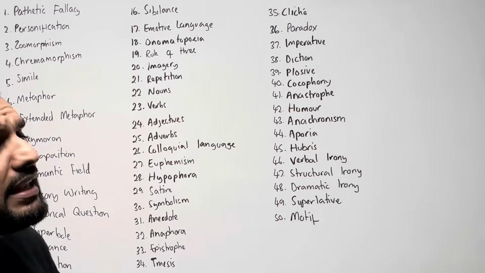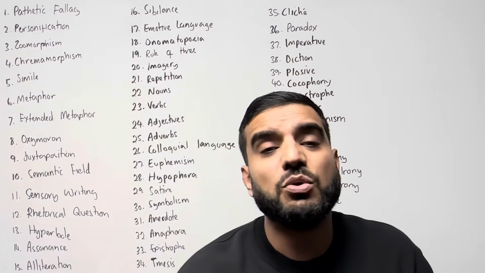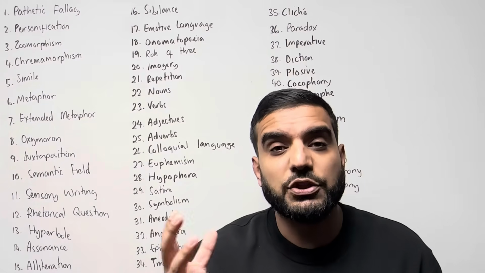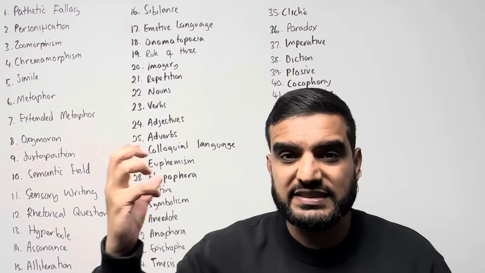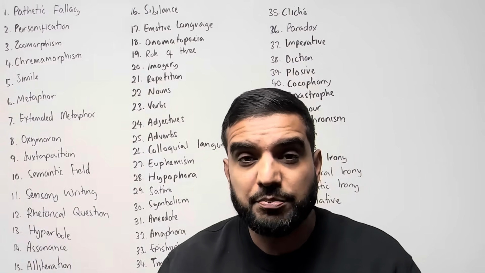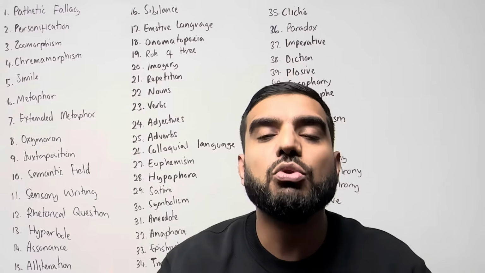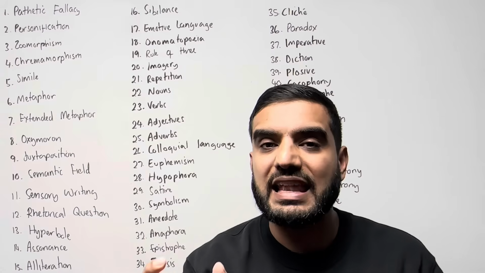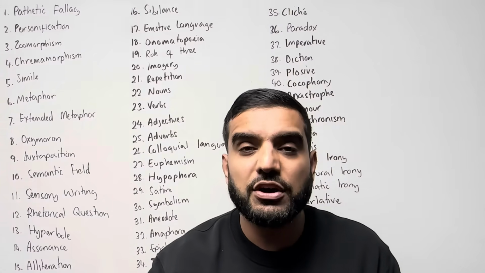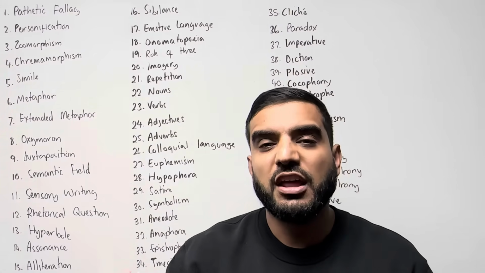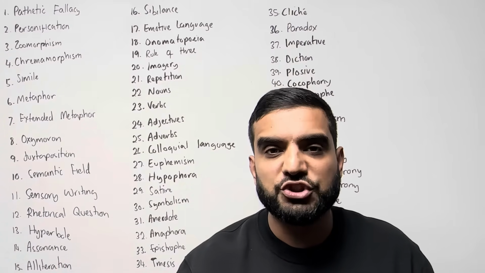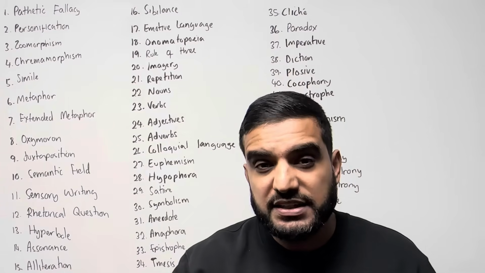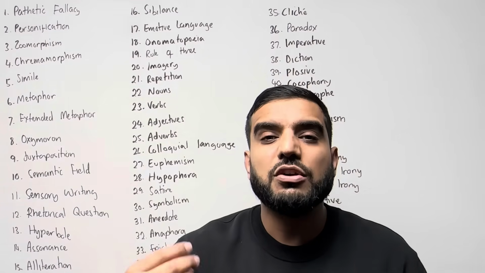Number one, guys, we're going to begin with pathetic fallacy. Pathetic fallacy, don't ask me why somebody called it that, but they did. Guys, pathetic fallacy is when the weather reflects the mood. Easy examples, guys. When it's sunny, people are happy. When it's raining, people are sad. Now, of course, this isn't always the case. But generally, when pathetic fallacy is used as a language feature in writing, is when the weather reflects the mood. In Macbeth, thunder, lightning, rain, and then we meet the witches. The weather is dark and evil. The characters are dark and evil. Pathetic fallacy, I repeat guys, is when the weather reflects the mood.